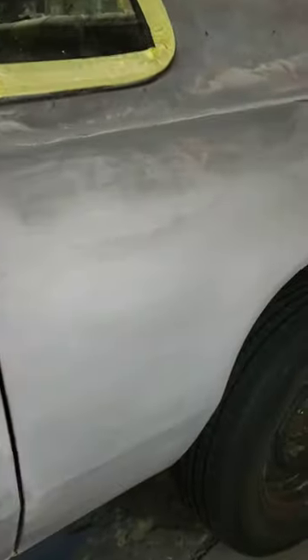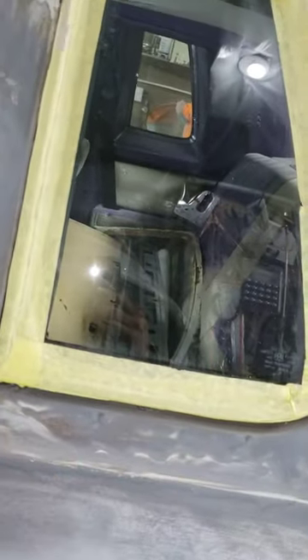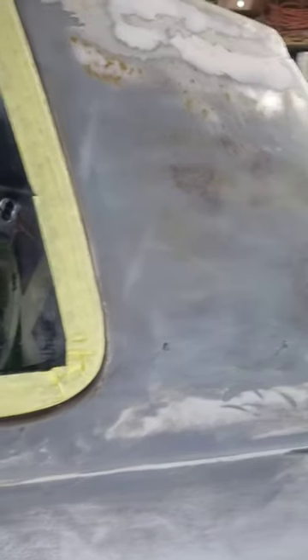It has a lot of bodywork but somebody already started it, and I don't really like going over other people's work. Looks like they used that cheap bondo from AutoZone or something. I'll get it all down real quick though. It's getting a new top put back on it, so you don't gotta focus too much on that area, but it does have a lot of little imperfections.